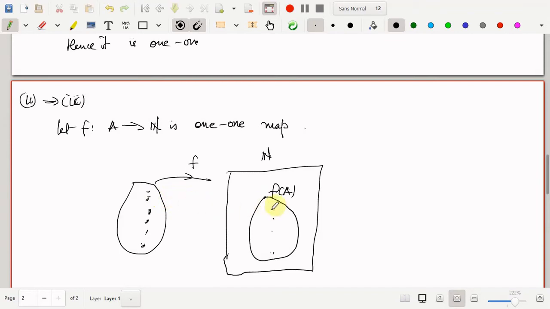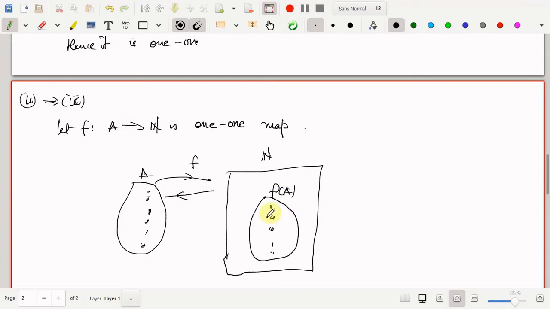See, we are in the process of producing an onto map from N to A, and we have to produce it using this f itself.